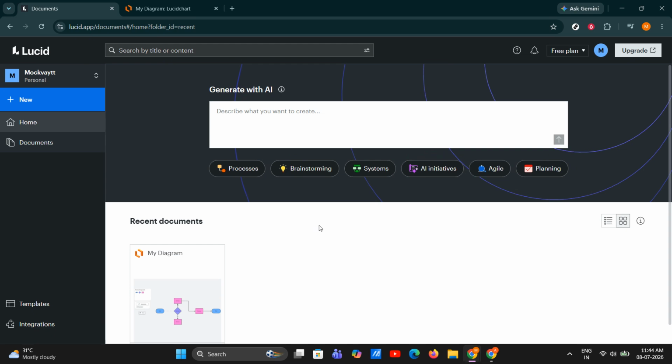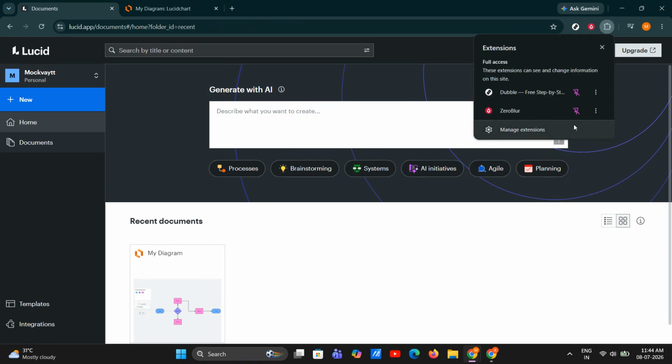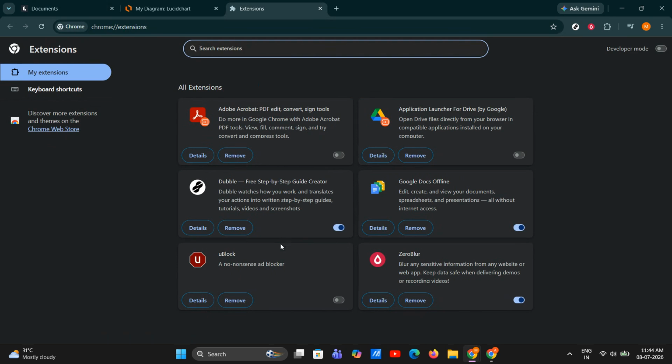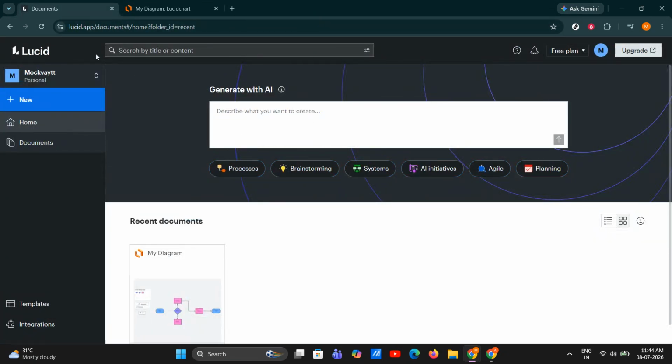If you still see the connection error, the next thing to check is your browser extensions. Ad blockers, privacy extensions, script blockers, and other third-party add-ons can interfere with Lucidchart scripts and prevent the app from connecting correctly. Open your browser's extension manager and begin disabling extensions one by one. After turning one off, go back to Lucidchart and refresh the page to see if the issue is gone. This method helps you identify exactly which extension is causing the conflict. If you find the one that's responsible, keep it disabled for Lucidchart or add the site to its allowed list.